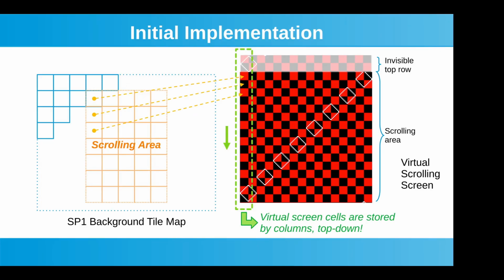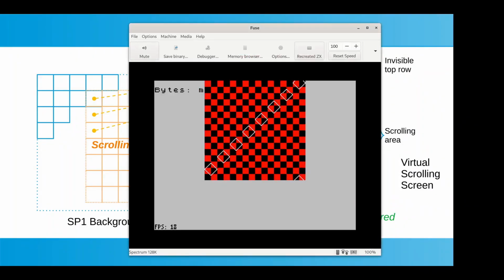For this demo, we can see it in action here, and we can see there's a smooth scrolling going on. The red and black colors are just the attributes to see the cells, but you will not see them in the next examples. And as we can see, there are 18 frames per second, between 17 and 18. So this seems good again. So we continue.